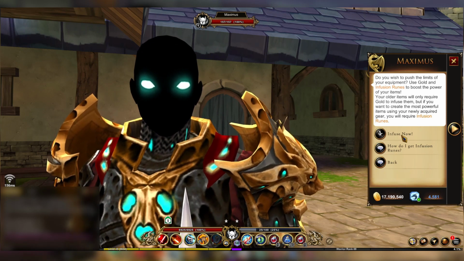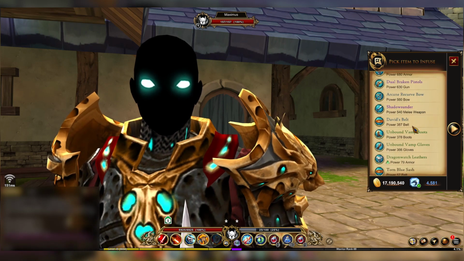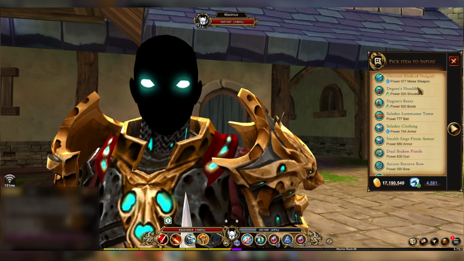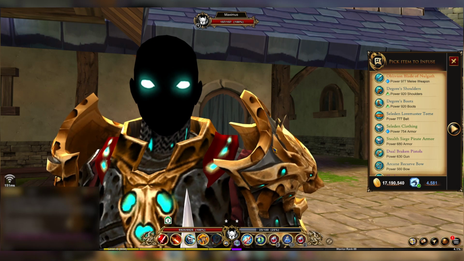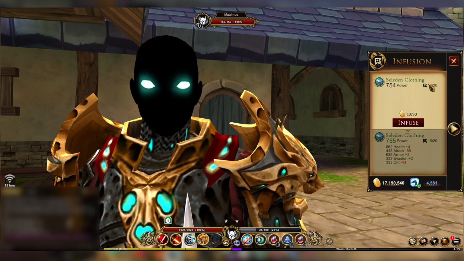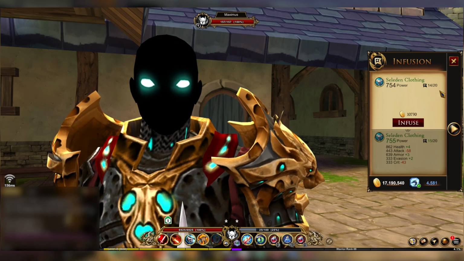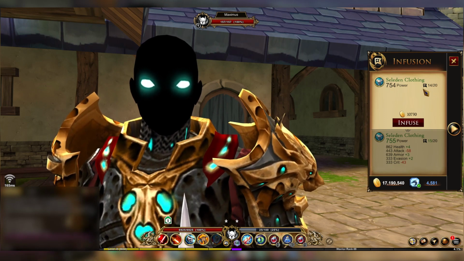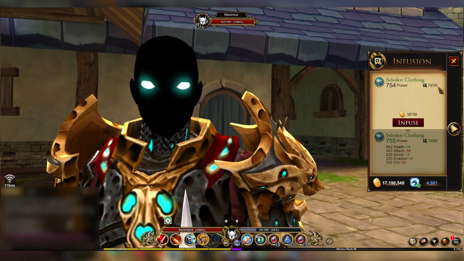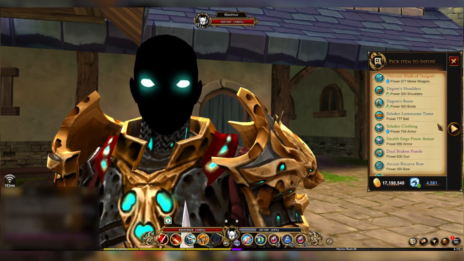Infusion, on the other hand, requires infusion runes at level cap, but if you are leveling up, let's say, random pieces of gear that are not level cap gear, and the level cap right now is 45. If I wanted to infuse my Selden clothing, this number here indicates the infusion level. So when items drop, they do have the chance to drop already pre-infused to a certain degree. This was pre-infused to 14 out of 20.